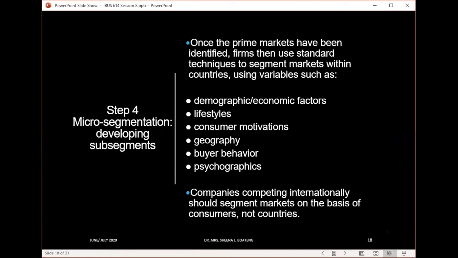However, there are deeper levels of psychographic segmentation, like lifestyles and values, that you can use to segment the market and discover more niche consumers. You can also combine different forms of segmentation criteria to create a more complex criterion that you can use to segment the market on a micro level, to come up with more sub-segments that most of the other firms generally ignore. And this will help you to compete more effectively internationally within these sub-segments, which, like I said, are generally ignored by most of the companies already operating in that market.